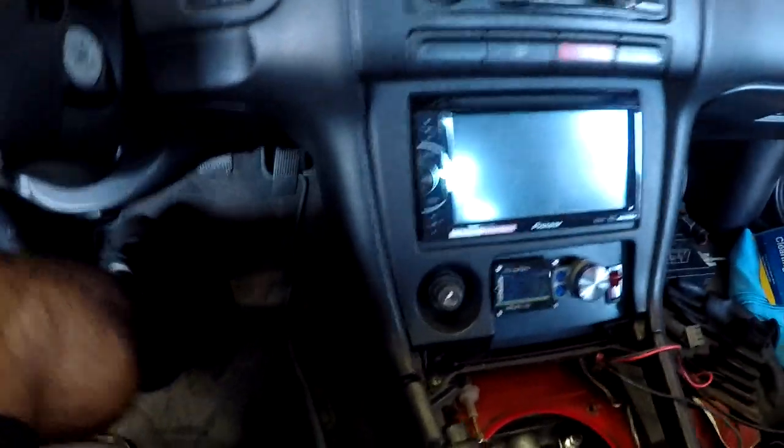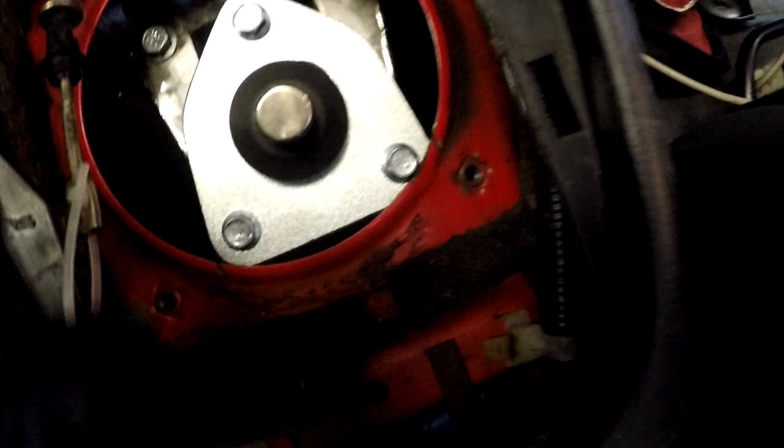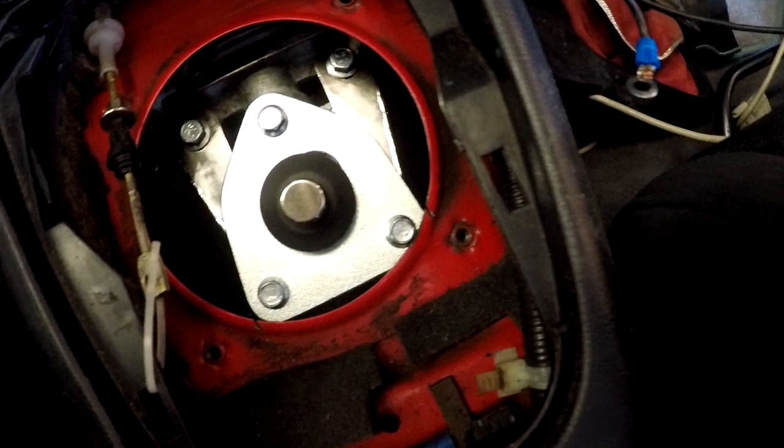Today we're going to be working on some of the minor stuff, not too big today. We're just going to do a little bit of trimming on the trans tunnel for the shifter. Let me show you so you can see what we're working with. Alright, so what we see here, we only have to do a minor cut right here, then a minor cut right here, just so this could finally fit in, and that's pretty much it.